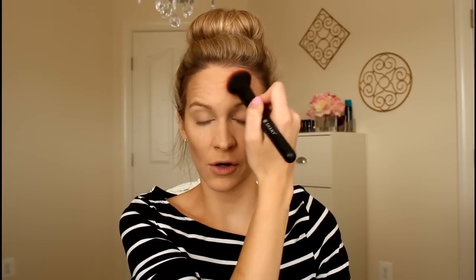I'm going to be using my Kevyn Aucoin sculpting powder in medium and just a contouring brush. And I like this contouring powder because it is a matte brown, so it doesn't have any iridescence to it. I don't want to accentuate any of my breakouts I've got going on here. And basically where we want to contour is right underneath the cheekbone. So you're going to go in a backward C shape. So right here, up, and I go to the center of my forehead.